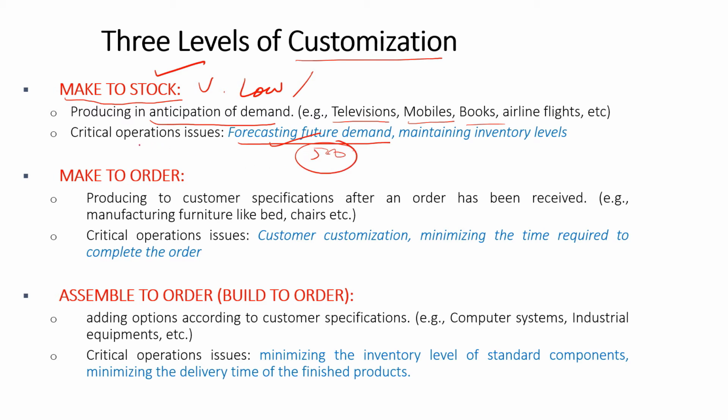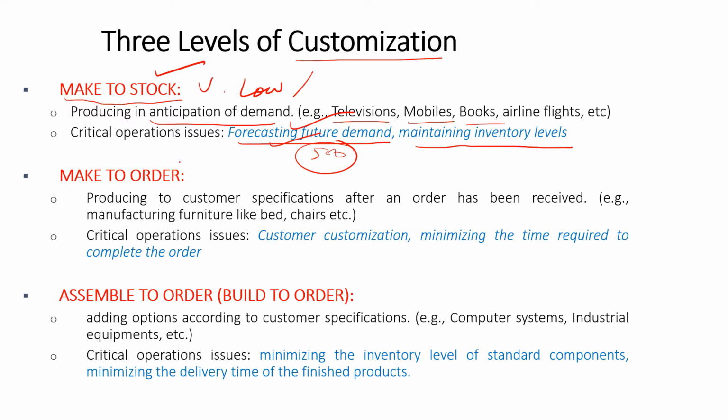So that means regarding the critical issue in the make to stock operation strategy or a manufacturing strategy, first of all, our forecasting method should produce accurate demand. The second main issue is how we would be able to maintain the inventory in order to meet the demand, specifically if we are a capacity constrained system. Then we have to maintain some inventory because our capacity is not enough to meet the demand. So how much inventory should we keep in order to meet the demand of the customer?